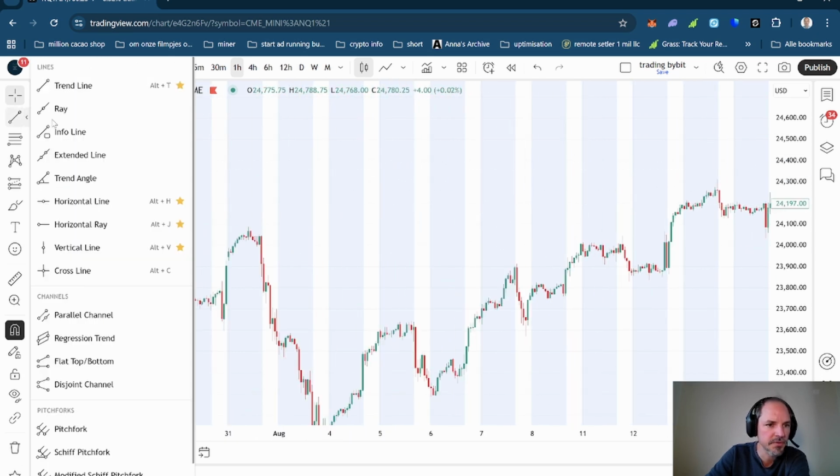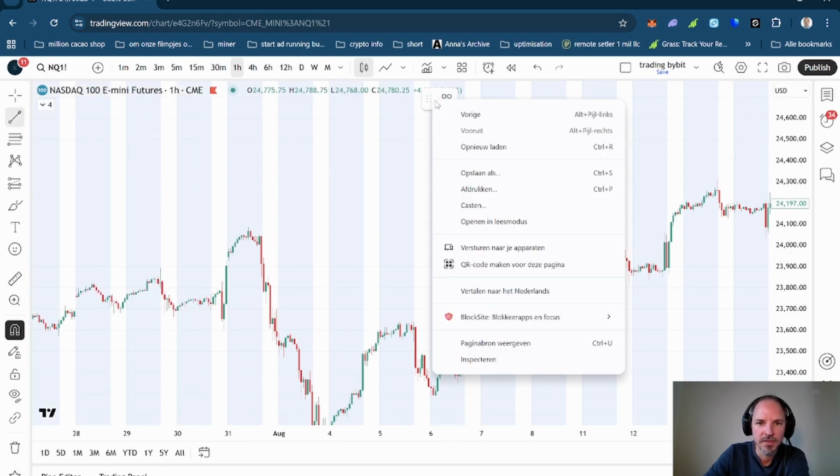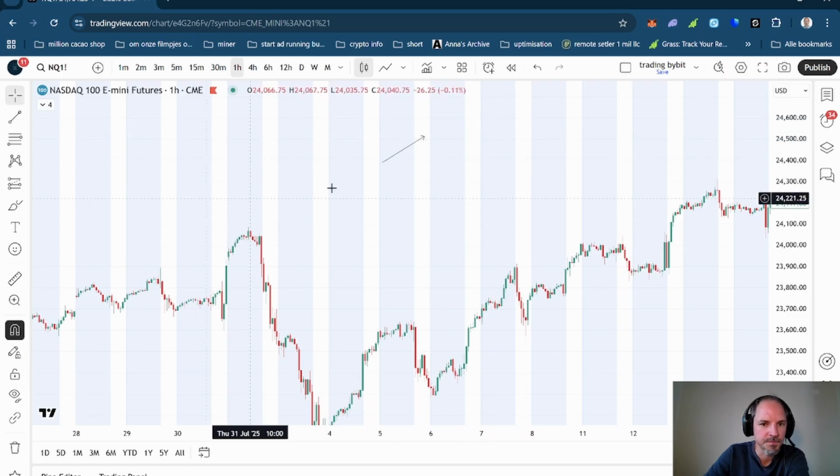Now, which will we use from here? We will use the trend line. We can use horizontal lines and vertical lines. The rest I never used before and I probably won't ever use anyway. So the only thing that I need, I'll mark with a star. This way, if I ever use my toolbar, it will show it immediately.